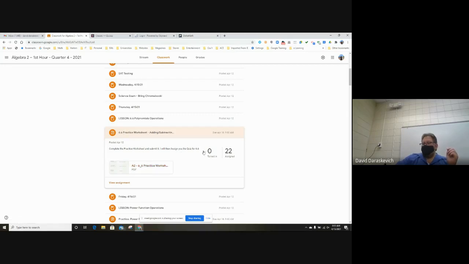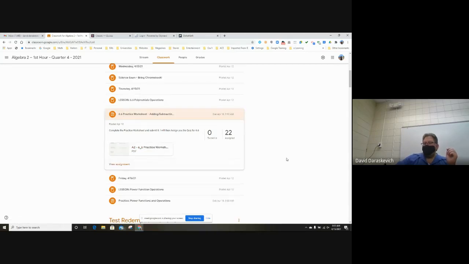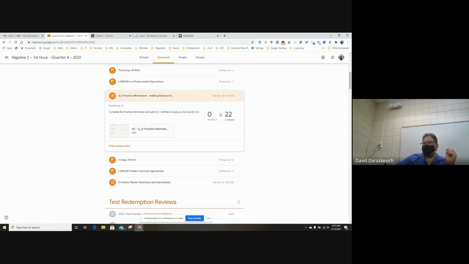This is where you're going to turn in your practice worksheet. Okay? Take a picture of it, turn it in. You guys have an option to turn it in. I have the option of looking at your turn-ins. So you're going to have an option to submit assignment. So take a picture. From what I hear, it's easier to do it with your phone than with the camera on your Chromebook. You can do it with the camera on your Chromebook, but I think there's like an extra step or two.